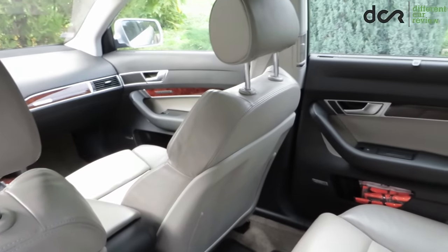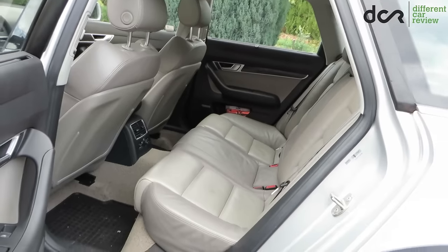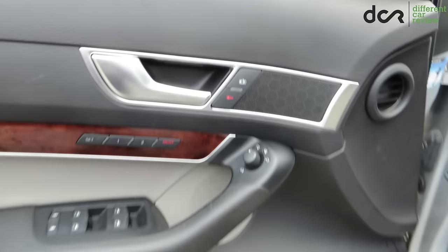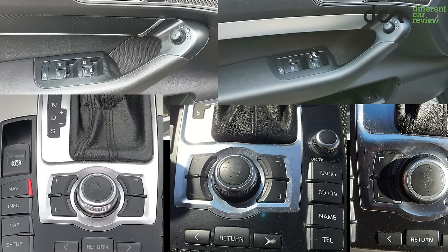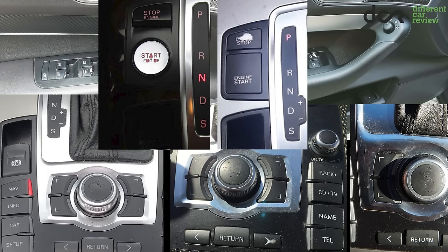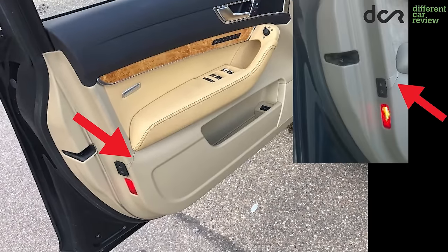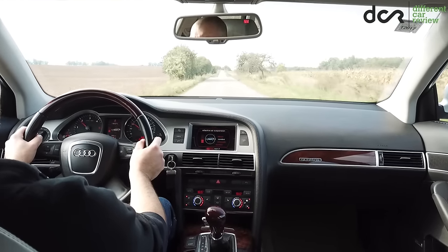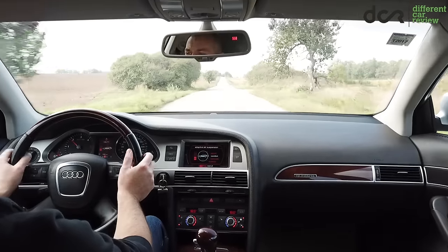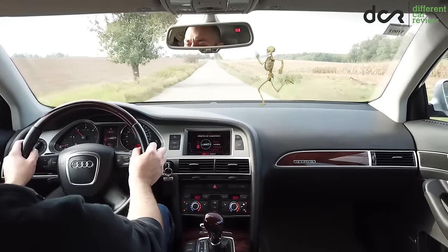Moving on to materials quality, everything in the interior is most of the time in great condition without noticeable wear even after traveling to the moon and back. However, there are some parts which can be worn out more often — specifically the window control switches, the MMI center button surface, or the keyless start/stop buttons. There is also an interesting common problem with a cracked driver's side door panel which can often crack in a specific area. The build quality really is on a very high level, but cars equipped with the stiff factory sport suspension can make rattles from the dashboard on bad quality roads.